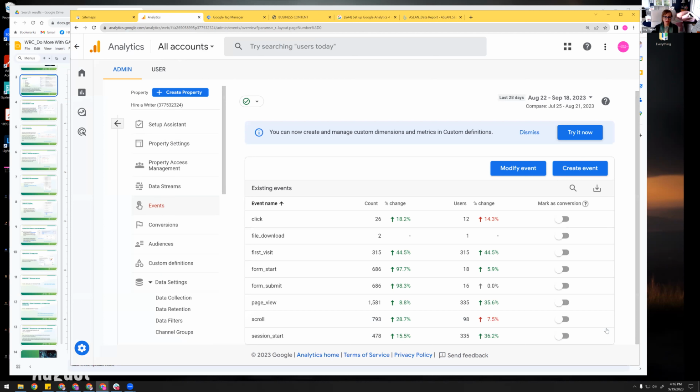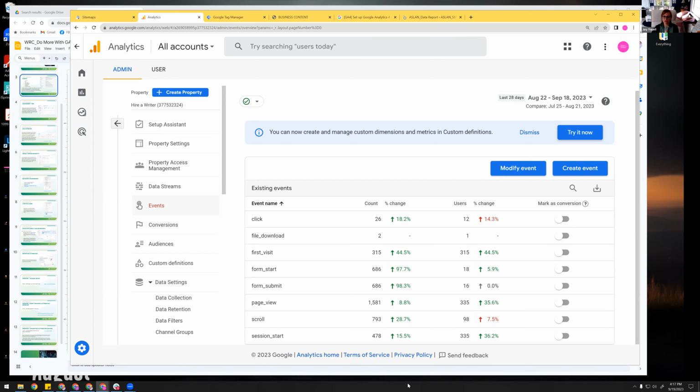It was pointed out to me when I did this training that these aren't all actually custom events. They're automatically there, like they're default events. It was pointed out to me that these aren't actually all the defaults, which probably means that Megan did some of this for us. I didn't know it. So she did this for us, so some of these may be custom is my point. If you're looking at a Google Analytics 4 account next to me right now, some of these might not be accurate.